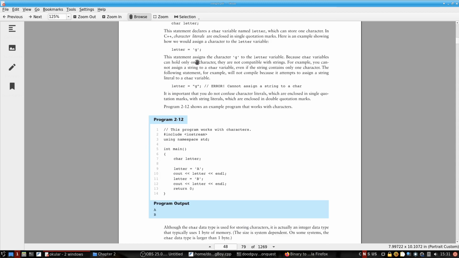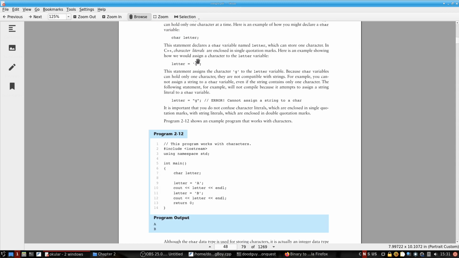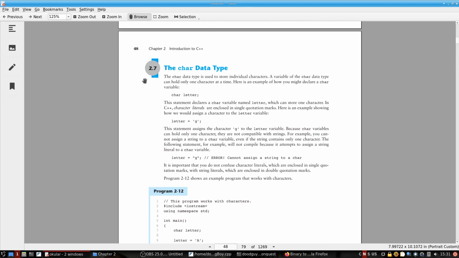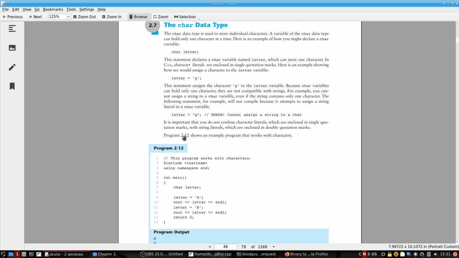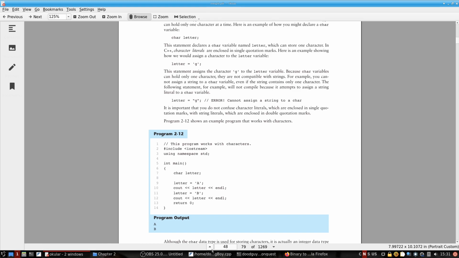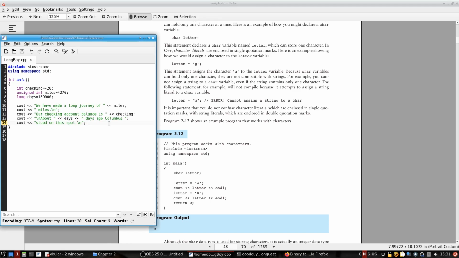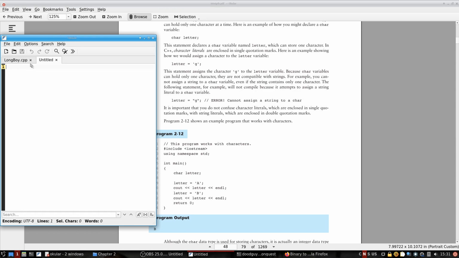Alright, characters. It's literally that. It's just a character. It's 2 bytes, and you can hold one character with it. Whether it's an A, whether it's a B, whether it's an X, you know, go wild. But you can't hold more than one character.